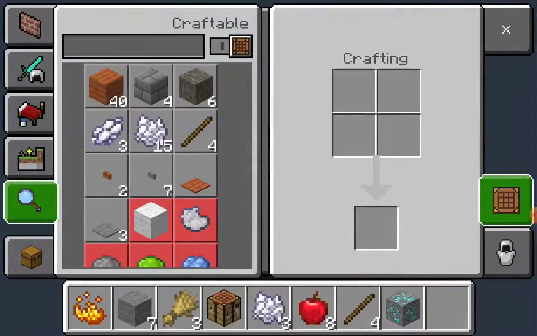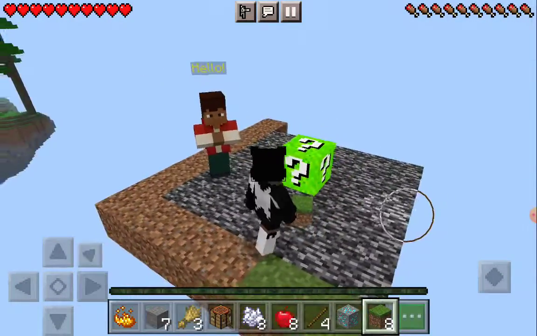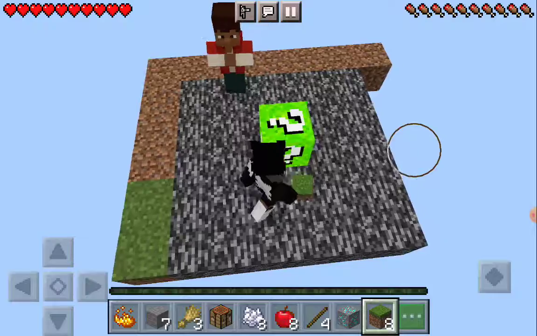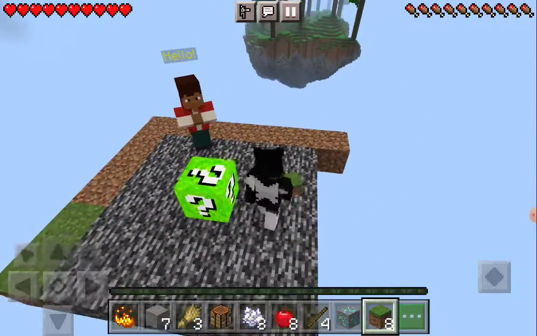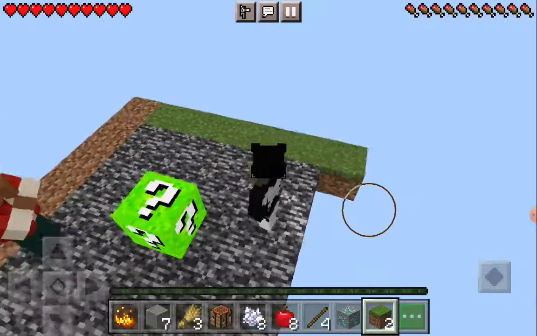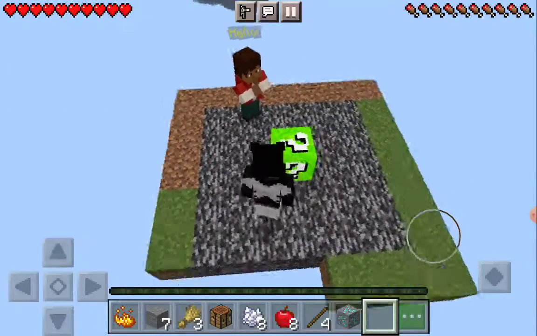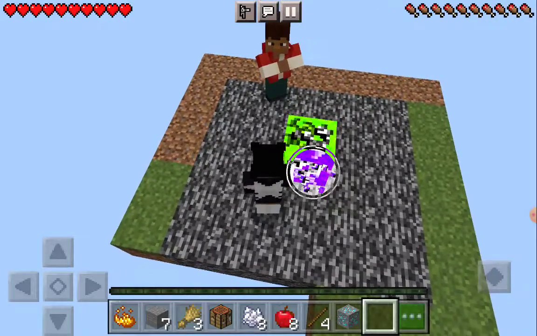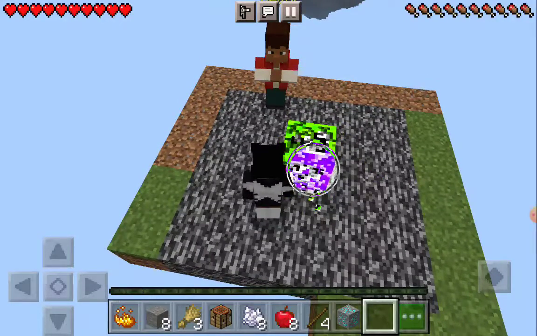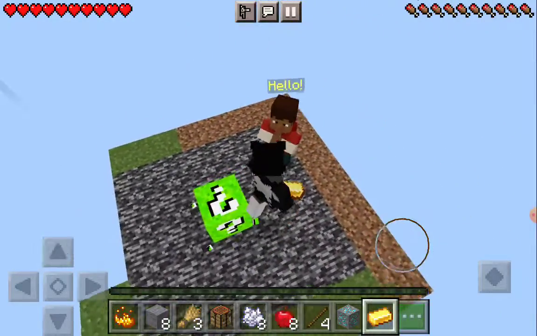So now I want to expand the place. It is very small. There we go. Okay, let's keep on breaking this block. This block is kind of like dirt. Like, the amount of time it takes is like dirt. Ooh, gold.